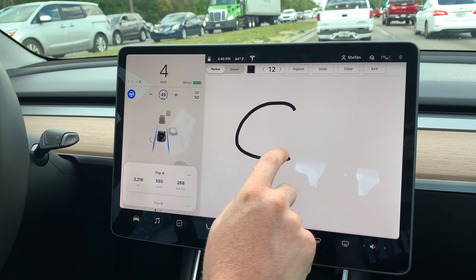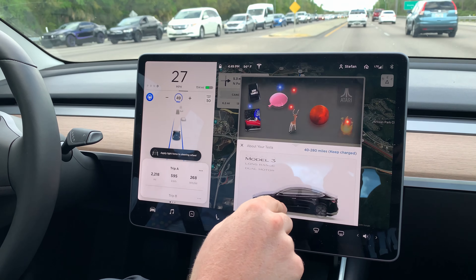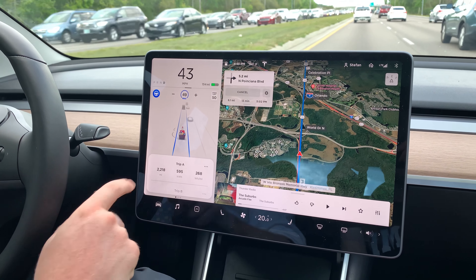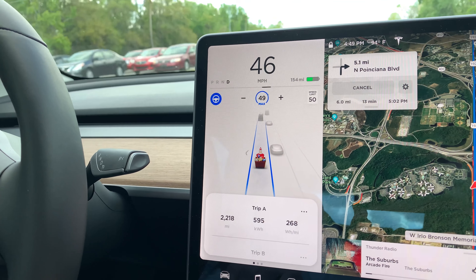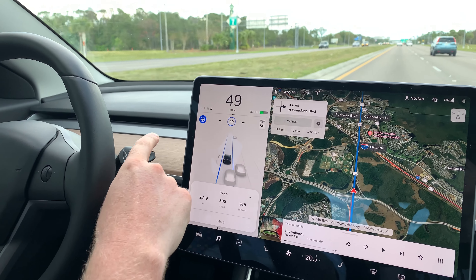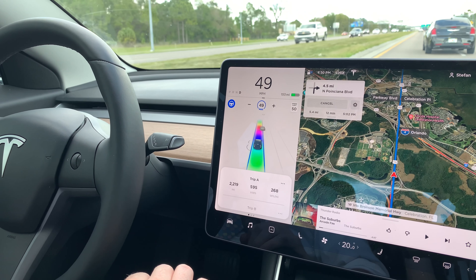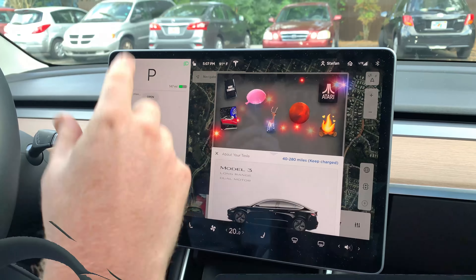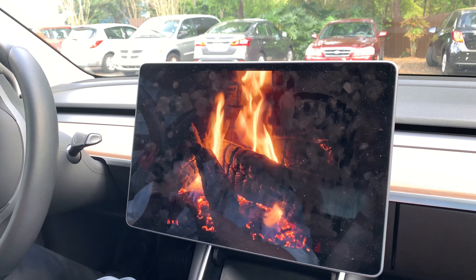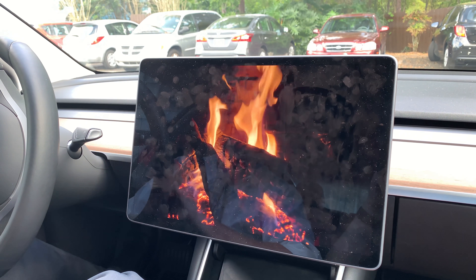There's also an option where you can draw a picture. The car started going again on its own. You can also turn into Santa Claus — it changes my icon on the screen. And if you click down four times, you get more cowbell. You also have the option to set the mood — simply press the fire icon, it'll light a nice fire for you and your lady friend in the back, it will even blow hot air, and if you press the screen it'll play some romantic tunes.